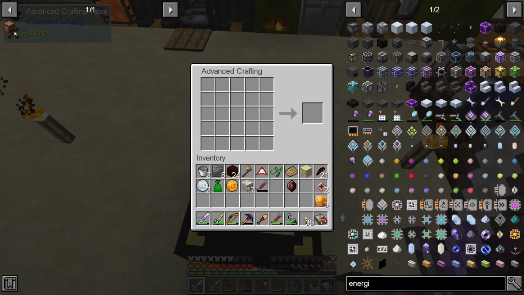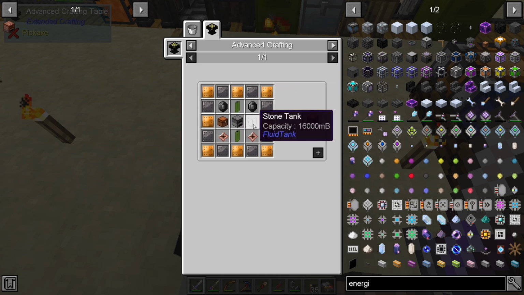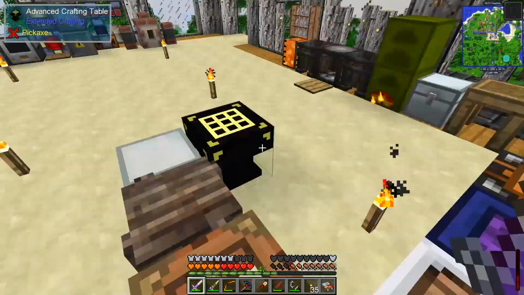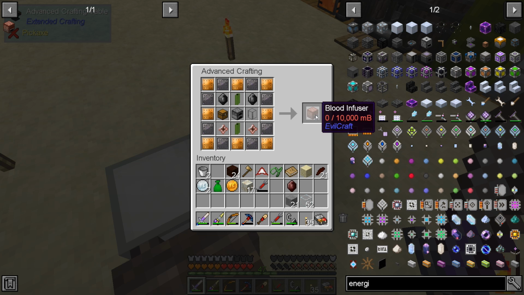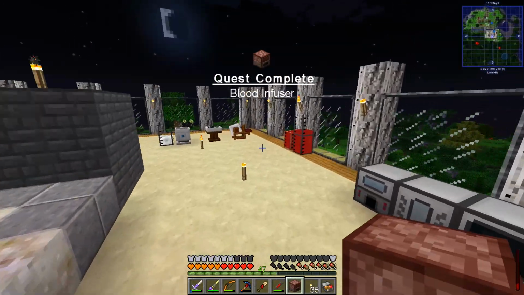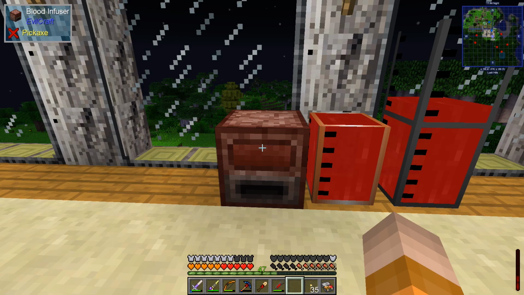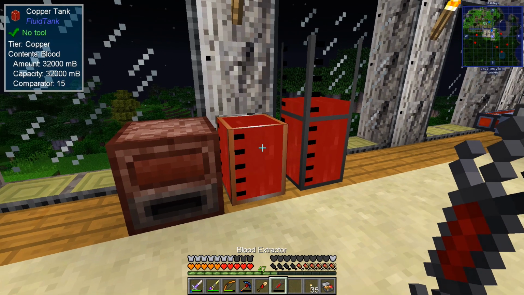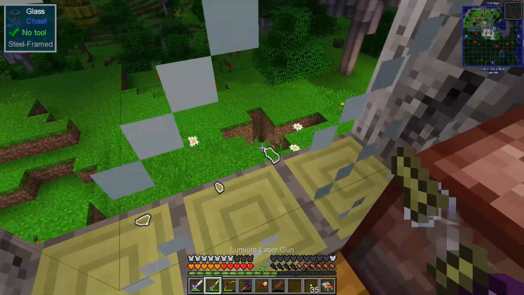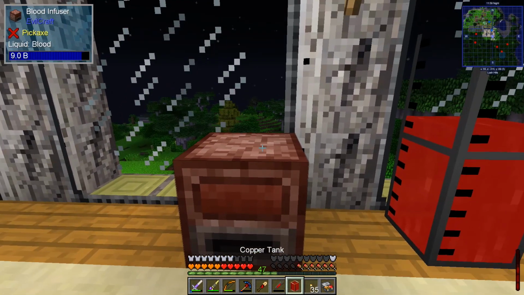So let's see what else we need to make that. So we need all the rest. So 2 dark gems, a furnace. Yeah, okay, so all this is easily craftable. Let me do that and I'll be right back. All right, so we have the blood infuser. Very nice. So I'm gonna put that one over here for now, because that's gonna require some blood that we can actually put from there and do something like that. I don't know if I can... Ooh, look at that. I don't know if I can actually pump from these tanks in here.